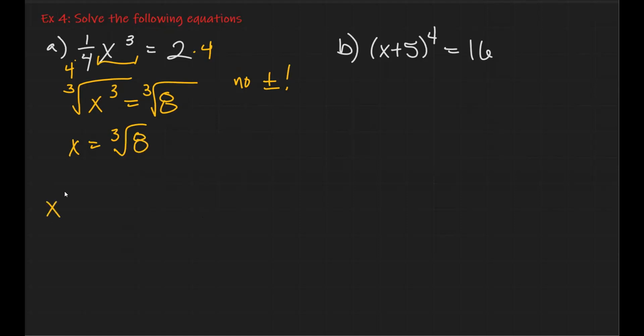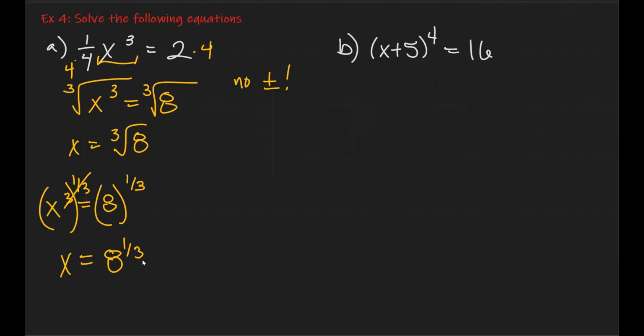Another way I could have done that: x cubed equals 8, I could have raised both sides to the 1/3 power. I'm allowed to do that, raising both sides to the same power. If I do that, the 3 times the 1/3, those cancel each other out because 3 times 1/3 is 1. Then I'm left with x is equal to 8 to the 1/3 power. Something dangerous about this is when you do, for example, the 1/4 power, you have to recognize that that is an even root, so you'll need a plus minus in front. But we'll talk about that in this one.